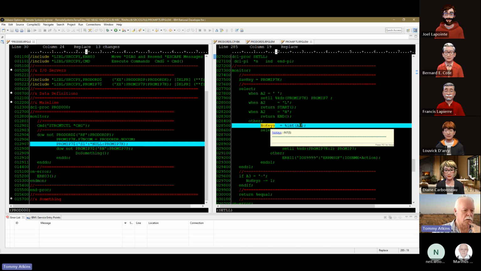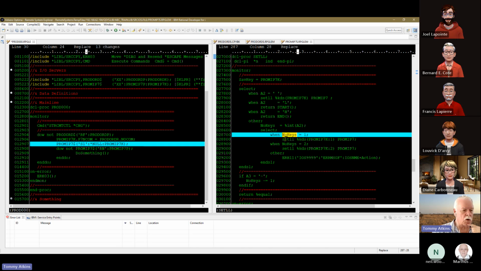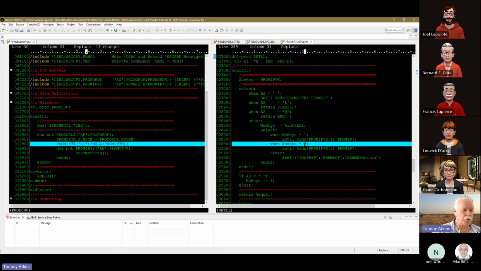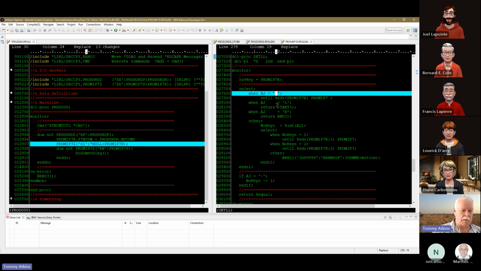Integer. I convert it to a numeric. And then I say, when the number of keys is 1, set lower limits on the first key only. Now I know there are 2 keys, and my IO server knows there's 2 keys. That's why this IO server was generated with 2 keys. Of course, S2 and S are the same.